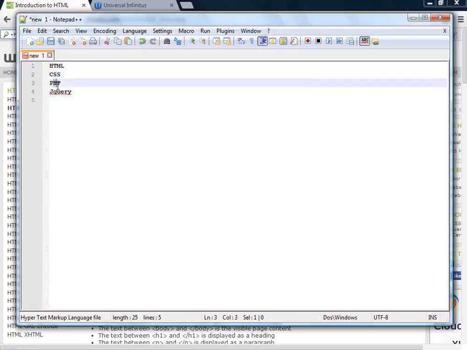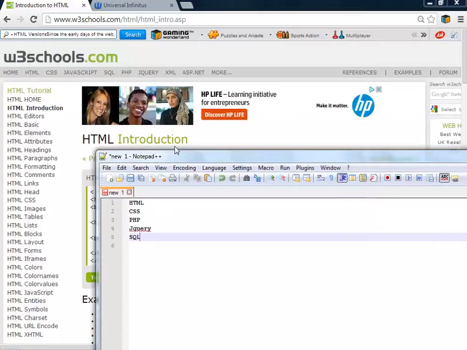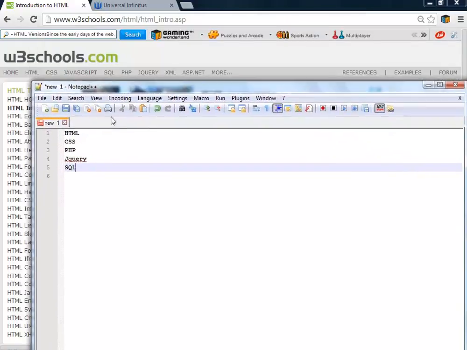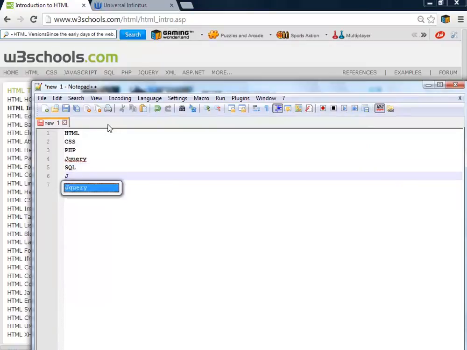So these are the basics that you'd have to learn for now. You'll probably have to learn SQL, which is a database management system, and some others.